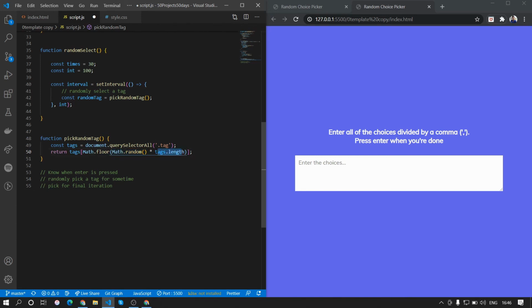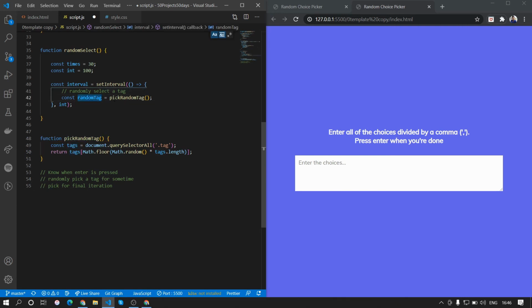So tags.length gives the count of the spans, and when it's multiplied by the random number, it creates a random number, and when using floor, it is turned into an integer, and when that integer is passed to tags, it will give a particular tag as an output.